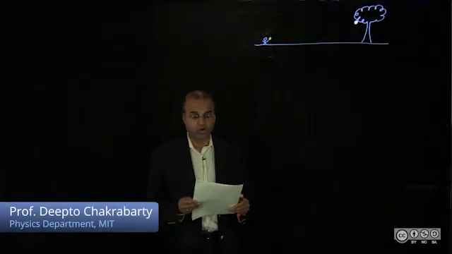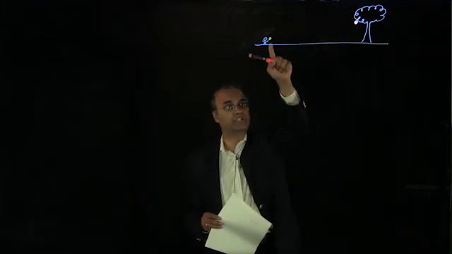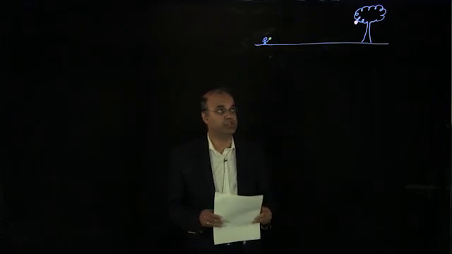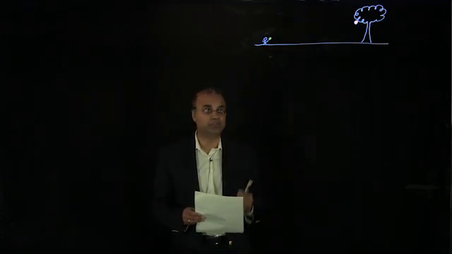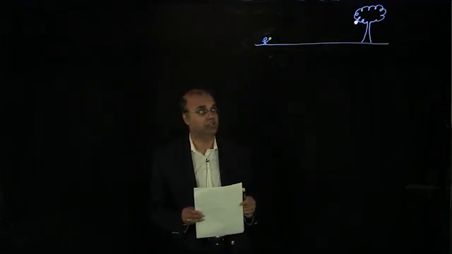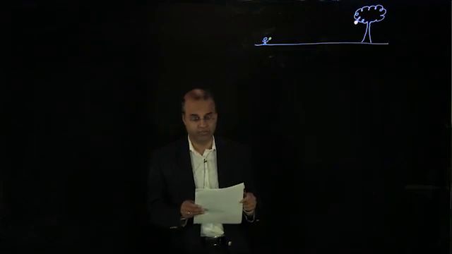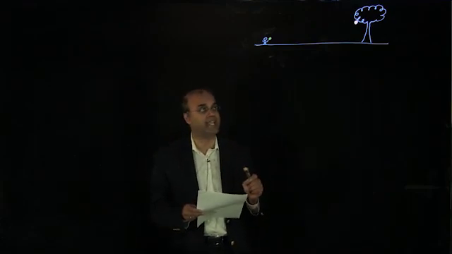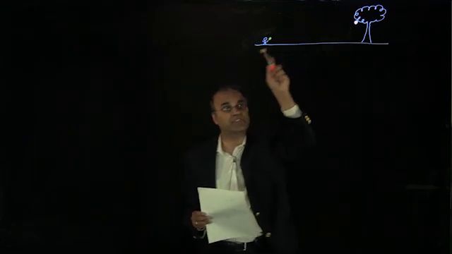So in this example, we want to hit an apple that's hanging from a tree with a projectile. And the main point of the problem is to figure out at what angle to the ground we should aim our projectile when we fire it off in order to hit the apple. And in this example, we're assuming that the apple drops from the tree at the same instant that we fire the projectile.